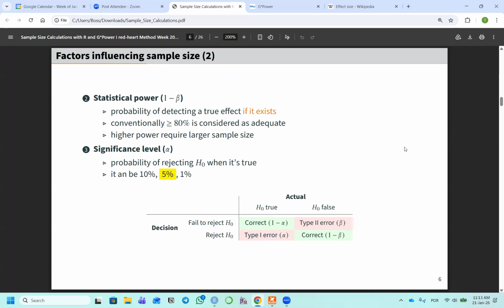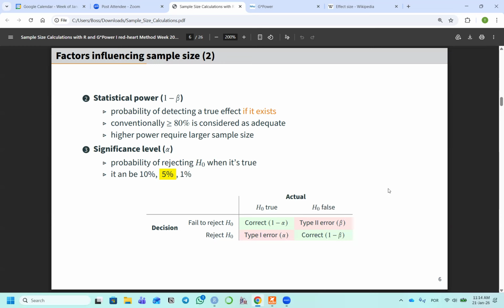And thirdly, we should think of the significance level, which is the type 1 error. Basically, it's the probability of rejecting the null hypothesis given that the null hypothesis is actually true. So we are committing a mistake. We basically set this type 1 error at 5%, which was set by Fisher. And in economics and in behavioral science, they put it at 10%. Whereas in medical science and in very strict sciences, they put it at 1%. But whatever the case, for today's talk, let us stick to 5%.